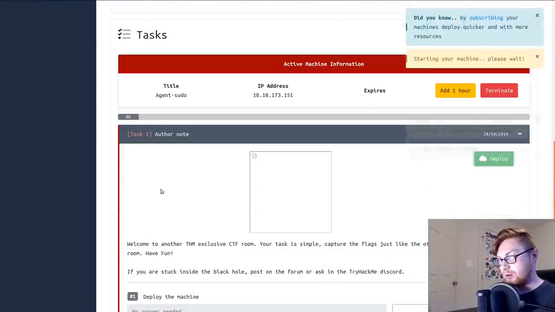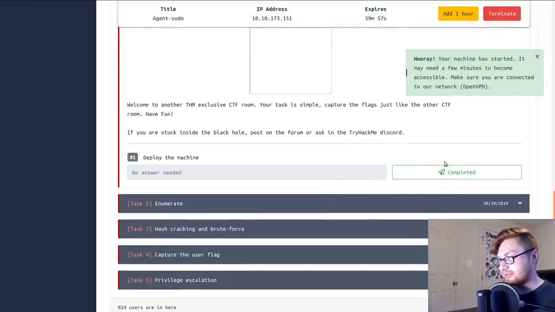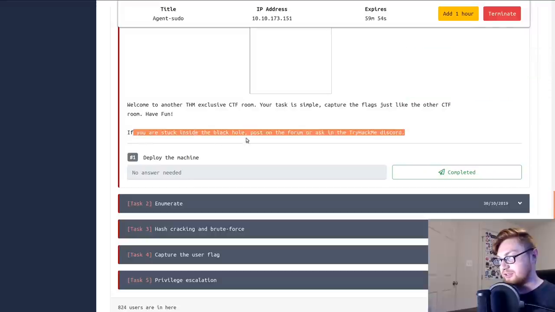Let that spin up. It says, welcome to another THM exclusive CTF room. Your task is simple. Capture the flags just like any other CTF room. Have fun. If you're stuck inside the black hole, post in the forum or ask the TryHackMe Discord. Okay, we need to deploy the machine. Looks like we've done that.